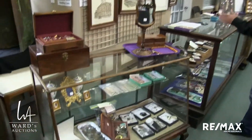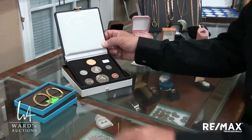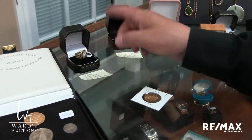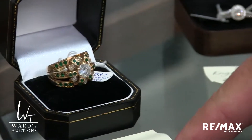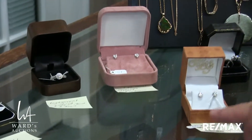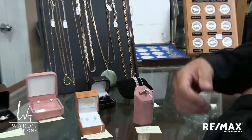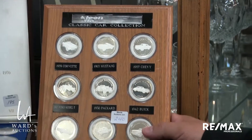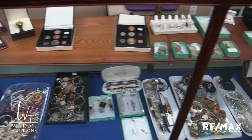Jewelry — we have good jewelry again. Good paper money, coins. We've got three of the 1967 decimal sets with the $20 gold coin — three of those in the sale. We've got an emerald and diamond ring appraised at $18,000. Those that are new to us, we do stand behind our appraisals — go get it reappraised at a reputable appraiser and you're going to be in the same ballpark. There's a sovereign, a $2,900 ring, $10,000 earring, $6,000 earring, $5,900 tennis bracelet, $13,000 solitaire. Some nice gold and jade pieces, sterling silver Canadian Olympic set from '76, and car sterling silver medallions.